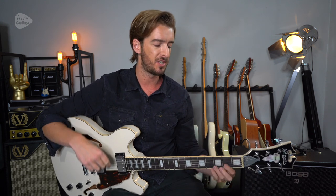Now let's have a quick play along with the band. You know what's happening by now. This is going to be a slightly slowed down version of the intro, verse and the chorus, so the first minute to a minute and a half of the song. After that, there's a lot of repetition for the rhythm parts. So if you're just playing the rhythm parts, this is going to be the main bit for you. And then we're going to have a look at all the other lead parts and other sections after this next clip. Give it a watch, have a go at playing along, and then I'll see you after this clip.